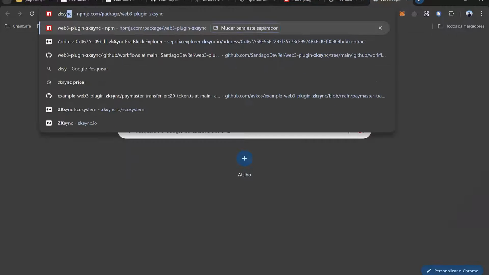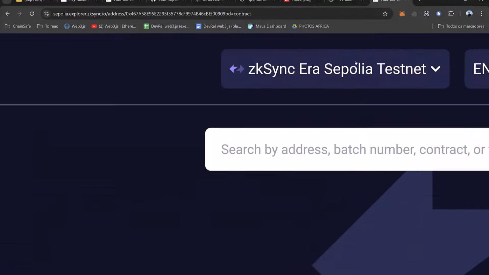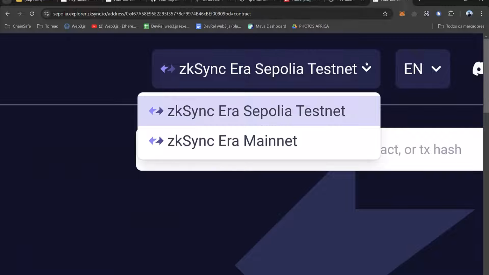And then if we go to zkSync Explorer, and here in this little arrow, you have zkSync Era mainnet and Sepolia testnet. So zkSync Era mainnet is the mainnet of zkSync, and then the testnet is the testnet of zkSync, right?